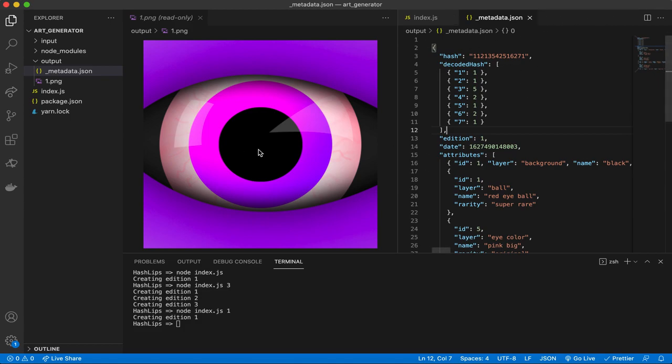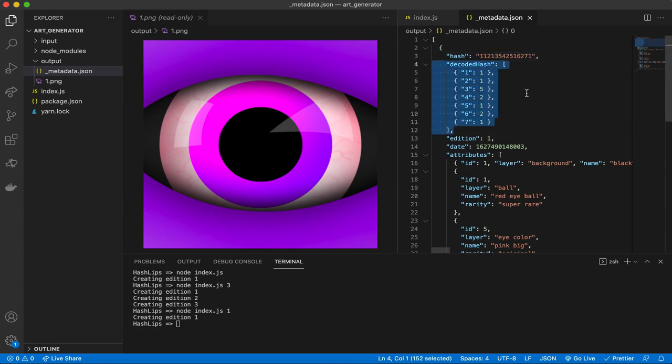Good. So basically what's happening here is we can see the eyeball that was created, okay? And this is the metadata of it. Now, the hash that we've defined in the metadata basically is layer element. That's why you will see this is 1, and then the element was 1. And then the layer 2 was the element 1 again. Layer 3 was 5, layer 4, and so on, right? But it's much more clear in the decoded hash that we've added, where we can see layer 1 chose 1. And when I say chose 1, I chose the first element in that stack that it has.